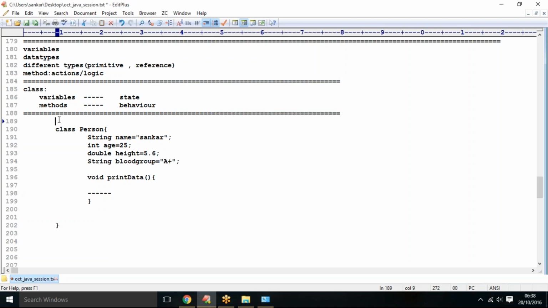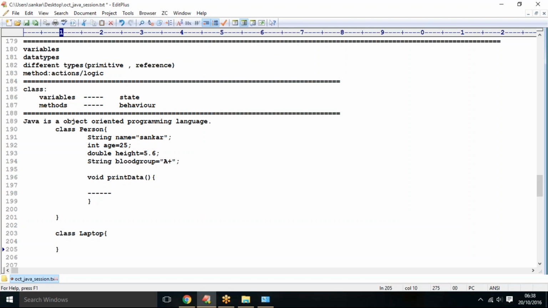Java is an object oriented programming language. So each and everything in Java is represented or written as classes. As we are discussing, everything is written inside a class. Everything is represented inside a class. If you want to represent or describe a laptop, how will you write? Definitely you need a class. You need to write class Laptop. And what are the variables you want to store the data, and what are the methods to apply the logic?